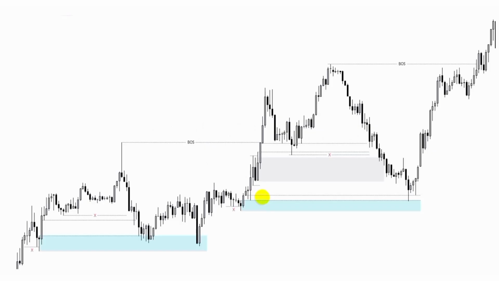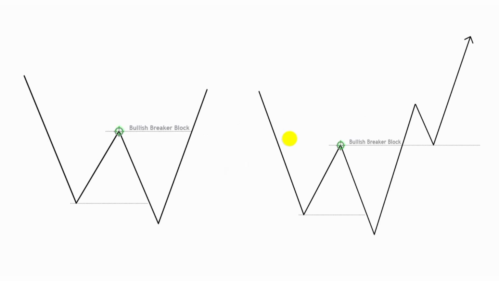So we're going to look at the breakout blocks, and then we're going to look at the mitigation block and also the rejection blocks. Then in the next episode, we're going to look at the advanced theorem of the sponsorship candles. So we're going to be looking at the breakout block candlesticks. These are actually violated or breached kinds of order blocks.